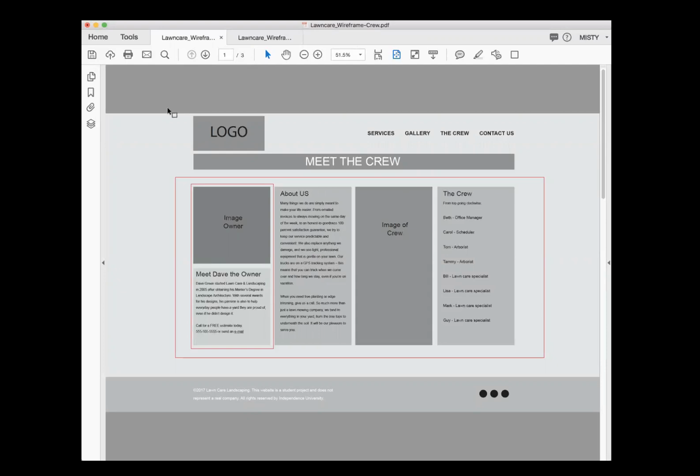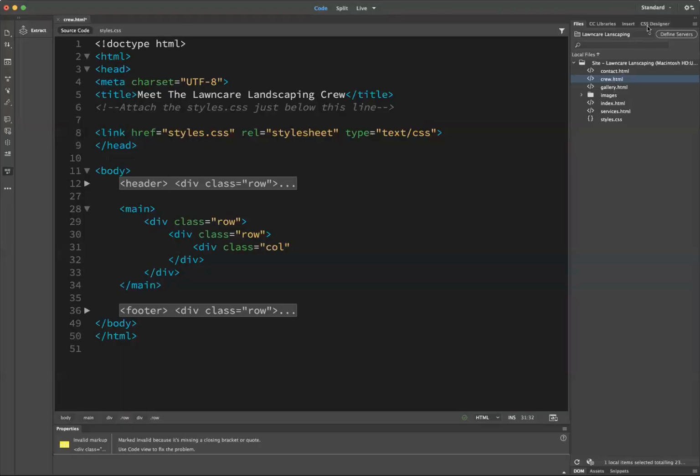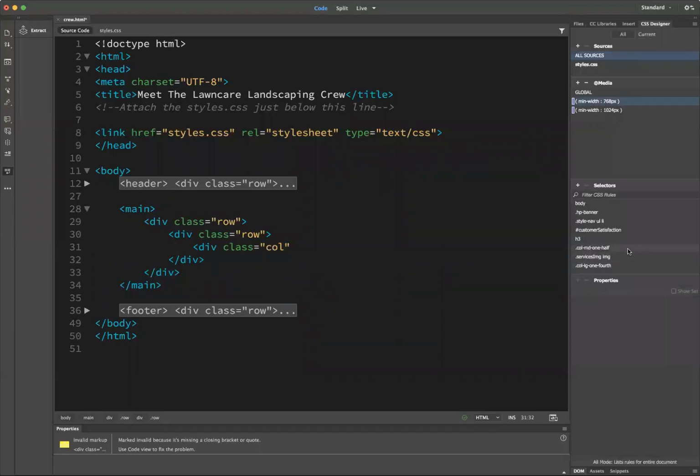Have we already made the rules and we can use them? We just have to use the right ones. Let's take a look. In Dreamweaver, we go to our CSS designer. In 768, I have a large 1/4 with nothing on it. We can't use that. That rule is there and it's taken. We don't want to mess up our services page. And our column medium 1/2 is set to 50%, which is fine for the tablet view because that's what it is. Those two boxes set side by side.